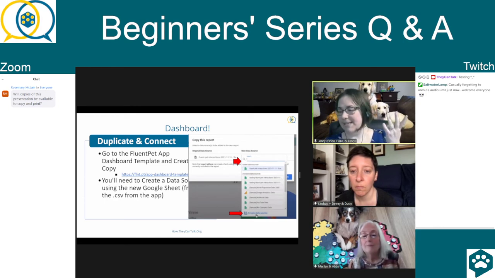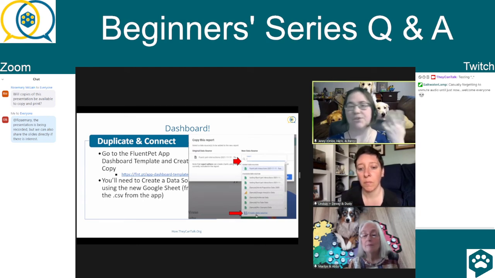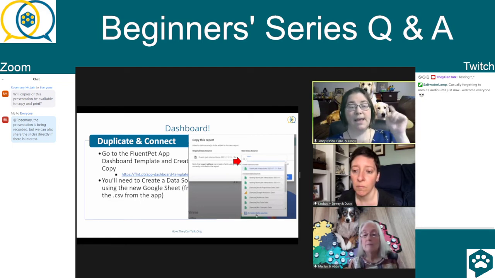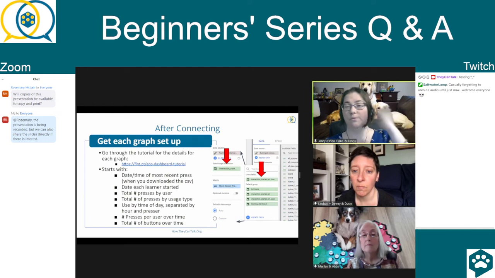If you did it today, it would be 2022-04-05. You would select that and go through the steps, press continue, press accept. Then it would bring you back to this original dropdown, and you'd be able to select it from the top. And once you've selected that FluentPet Interactions Google Sheet as your data source, it will take you into your copy.